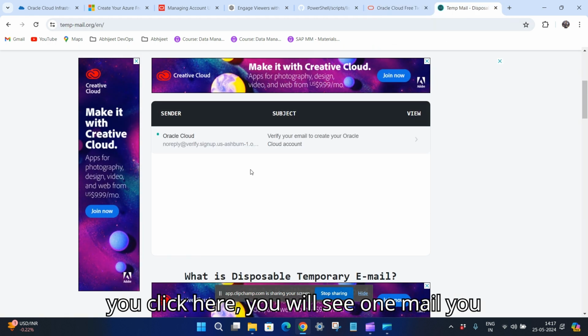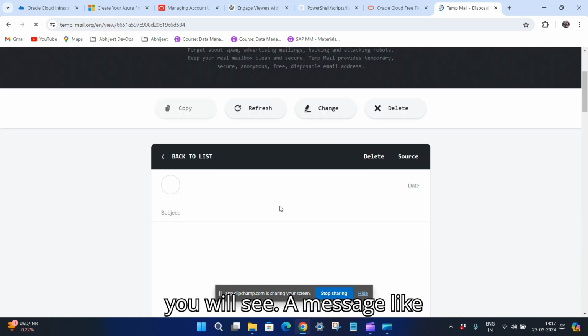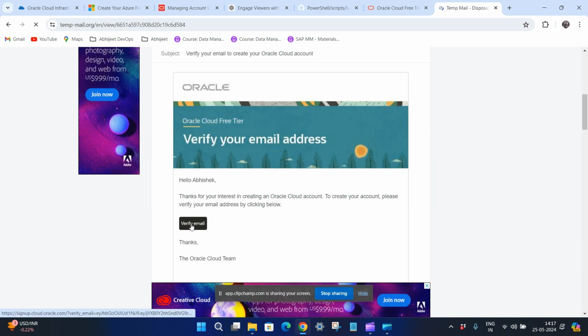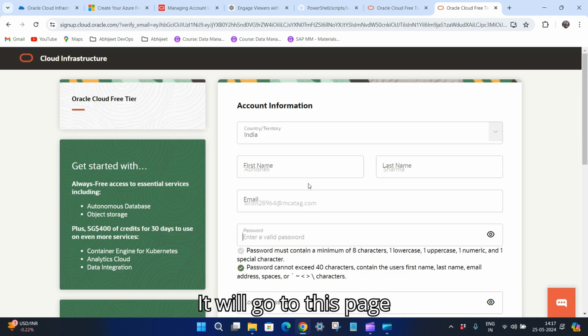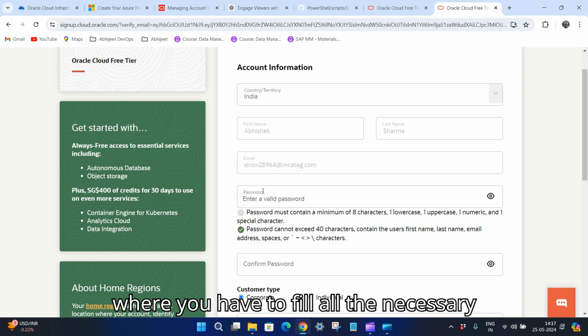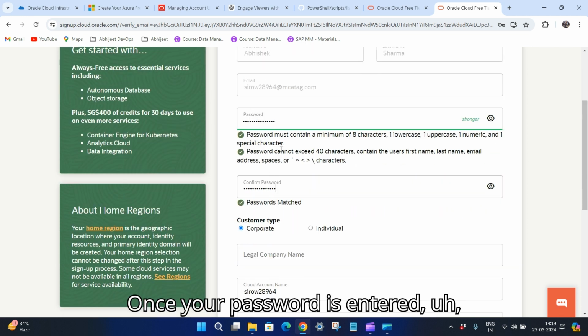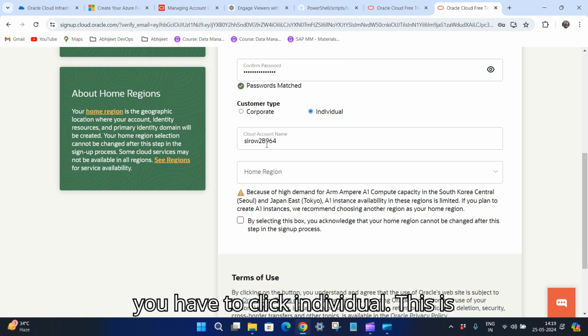When you click here, you will see one mail you have received. Click on this. You will see a message like verify email. Click on this. It will go to this page where you have to fill all the necessary details like the password. Once your password is entered, you have to click individual.